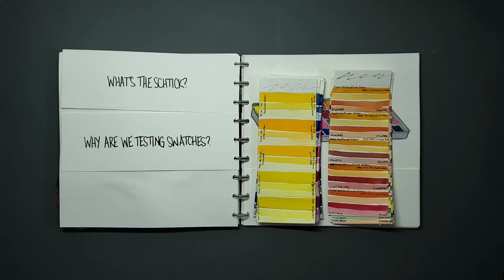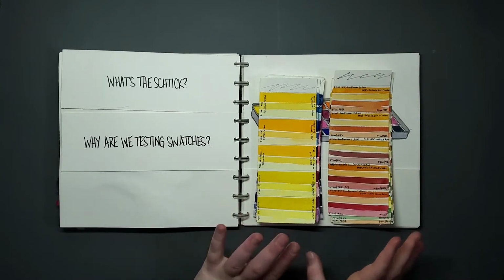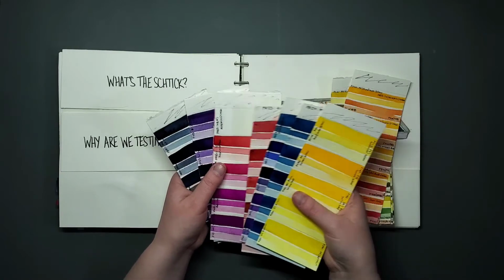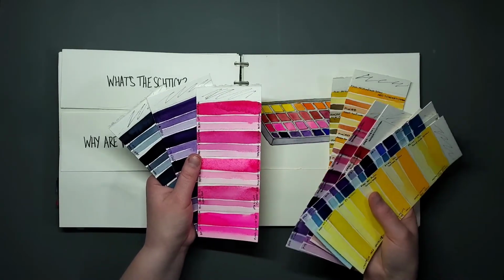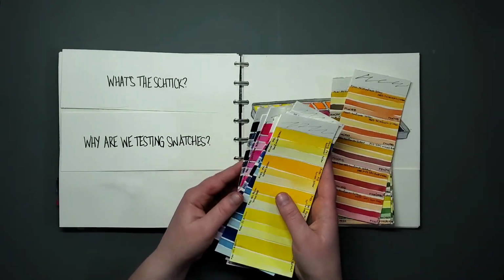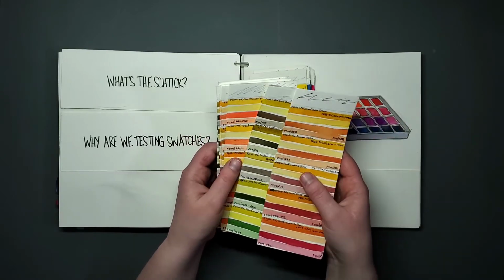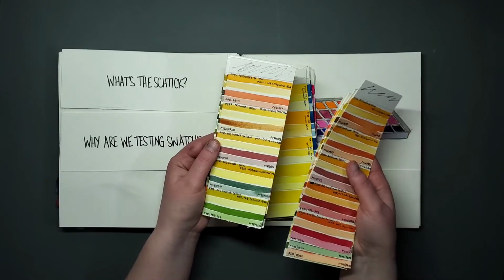So this hopefully will help address the fiddliness, you know. And I will just kind of fan these out. I will have scans of these on my blog at gingersnapshot.wordpress.com. I'm gonna put a link down in the place with the stuff that will take you to it, so you can see, and then we'll check in regularly and see how they change.